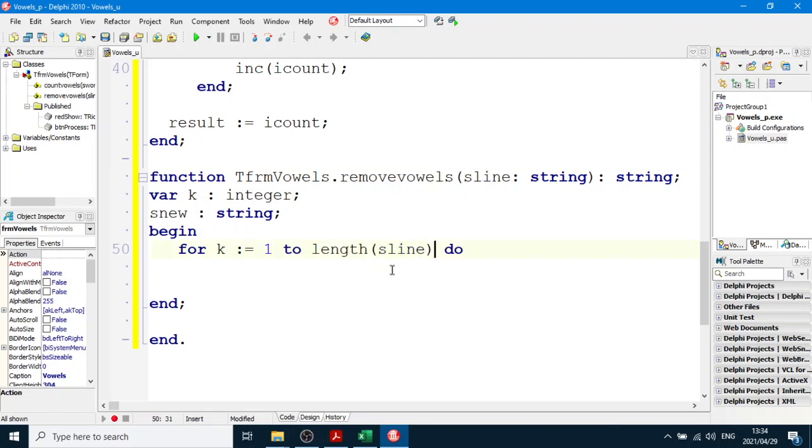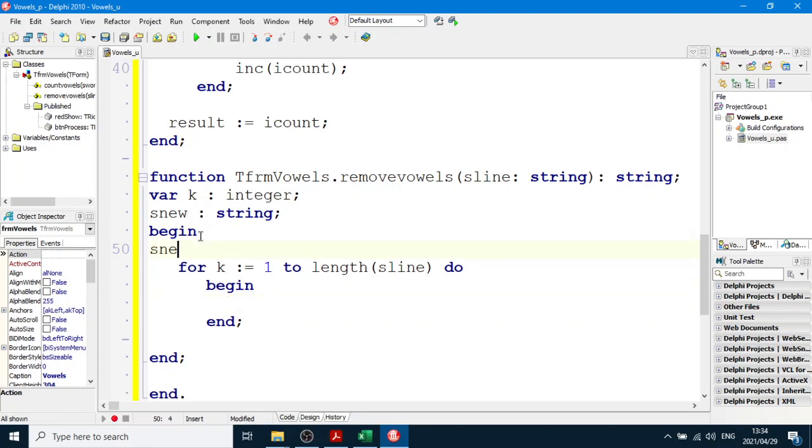The string coming in, we're testing it, and when we see that it's not a vowel, then we will add it to S-new. S-new is going to be built up with a whole lot of characters that are not vowels inside this for loop, begin and end. We're going to ask the question, if S-line, character number K. Now, of course, we better go and upcase when we test.